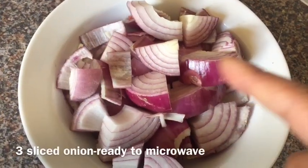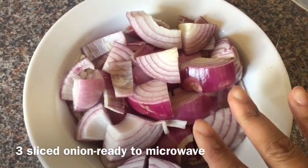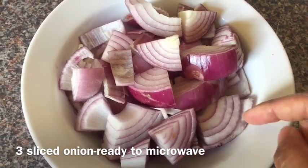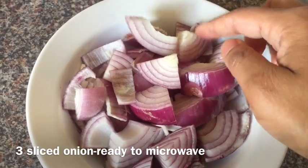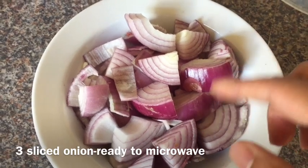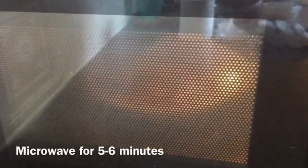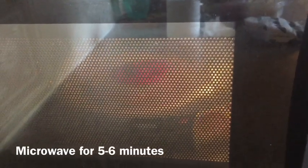So I took here three medium-sized onions and I've roughly sliced them because I'm going to make a paste. But before I make the paste, I'm going to put them in a microwave for five to six minutes. That way, all the rawness from the onion will go and it'll be a little bit cooked — this is the easiest way, because otherwise cooking onion paste can take quite long and it tastes bitter. So you can see I put it in the microwave for six minutes and after that I'll show you how nicely it's cooked.